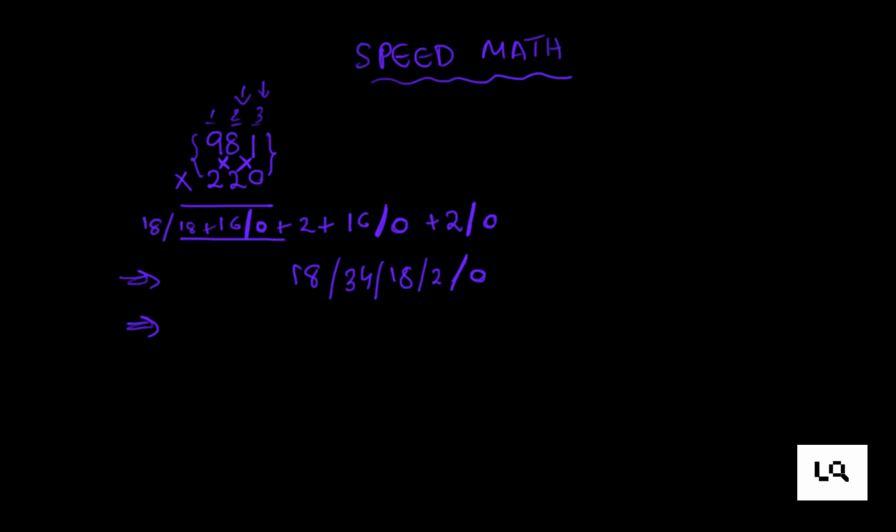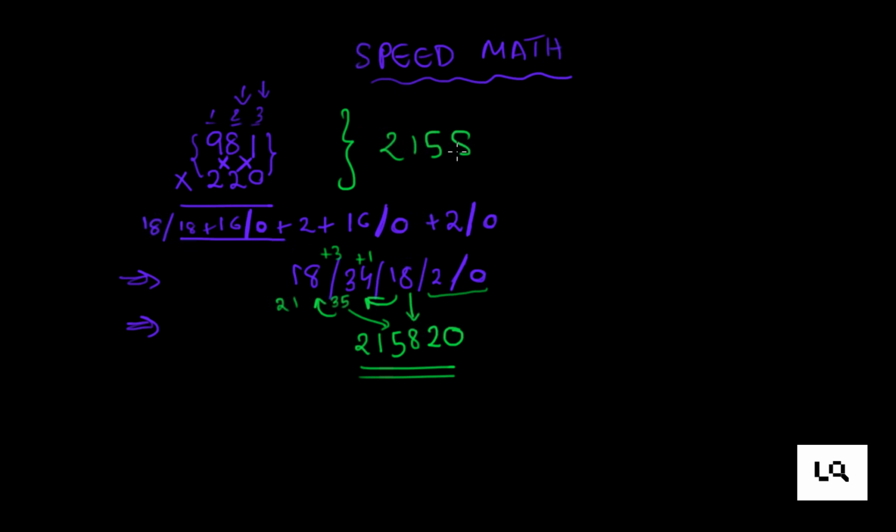Alright, now for the final step, we have to carry over the ones. So I'll just show you. We have 0, 2, because these are all one digit numbers, and then we have 8, and then this 1 will move on, so it will become plus 1, and this becomes 35, so this 5 stays, and this 3 will move on over here, so it gets added to that, and that becomes 21. So 21580, voila, and that's the answer.